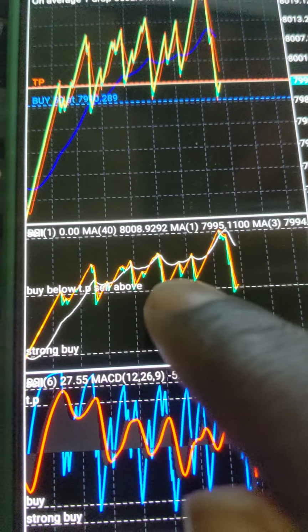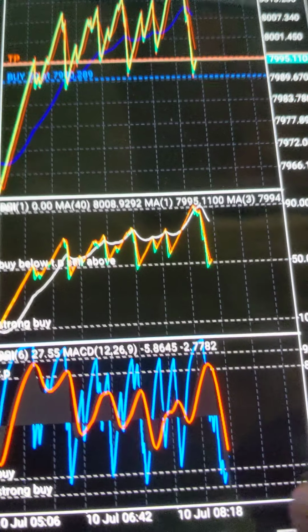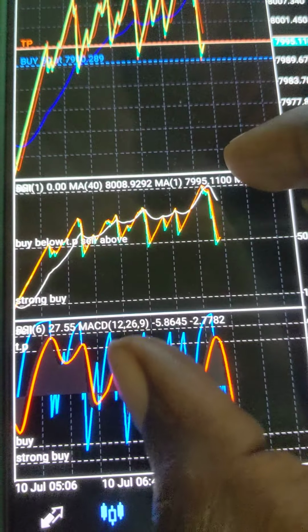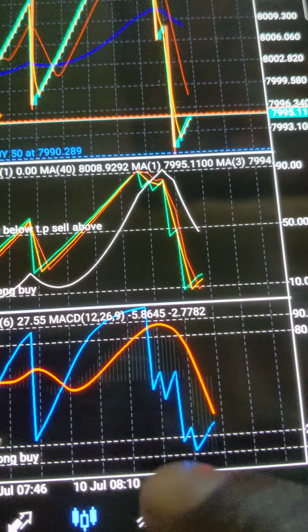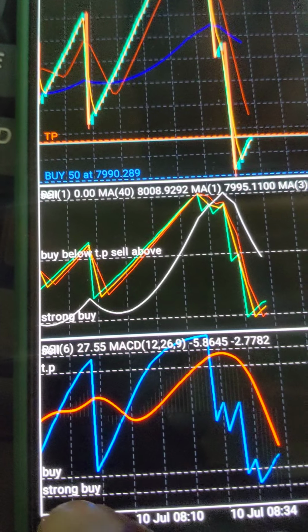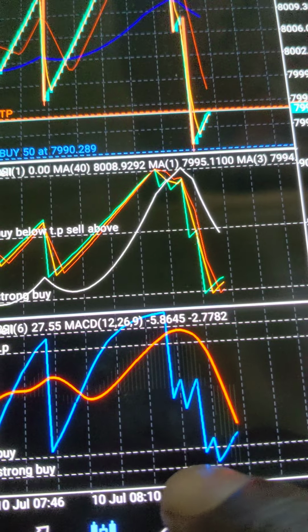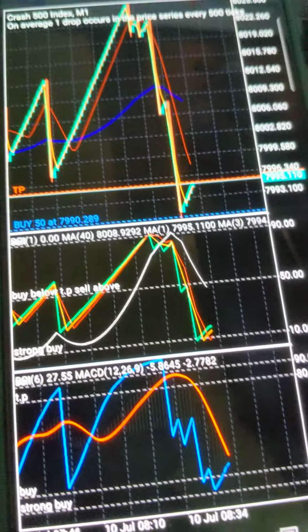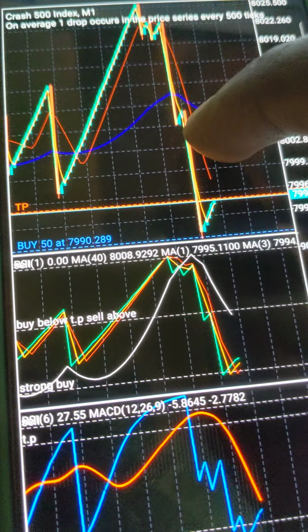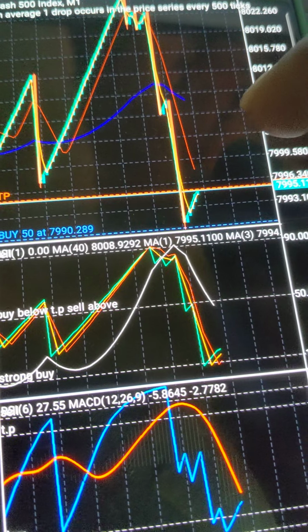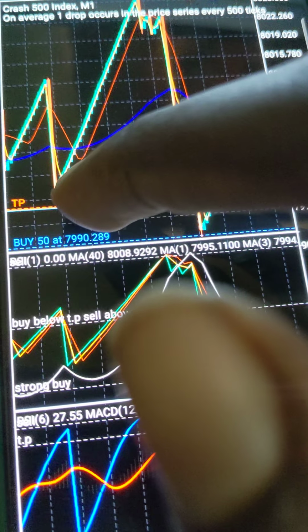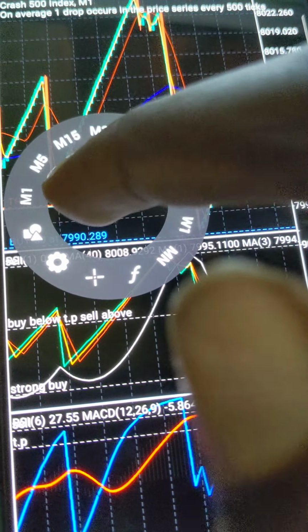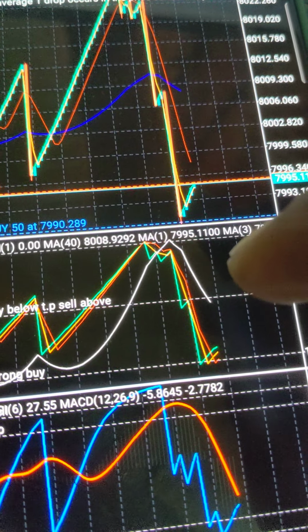These are the same settings. This is a MACD and the RSI, just in a different font. So this is the structure. If you zoom in at that point, you see it actually hit the strong buy, then changed the direction of the market. So that's a buy, the first one. Like I said, with major spikes like these, the market traces back to that point. So my TP would have been on top here, but you don't have to be greedy in the market.